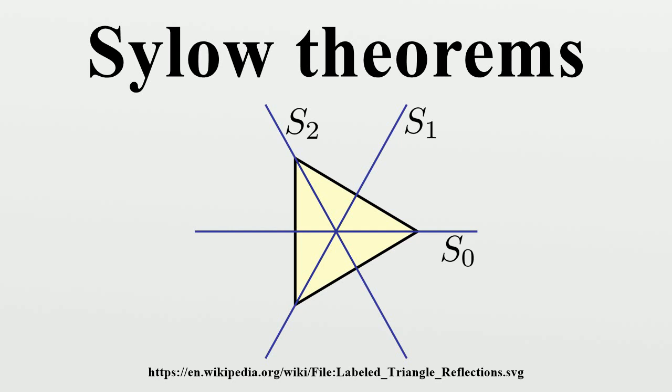Theorem 3: Let Q denote the order of any Sylow P subgroup of a finite group G, then n_P divides |G|/Q and n_P congruent to 1 mod P. Proof: By theorem 2, n_P equals |G|/|N| where P is any such subgroup, and N denotes the normalizer of P in G, so this number is a divisor of |G|/Q.